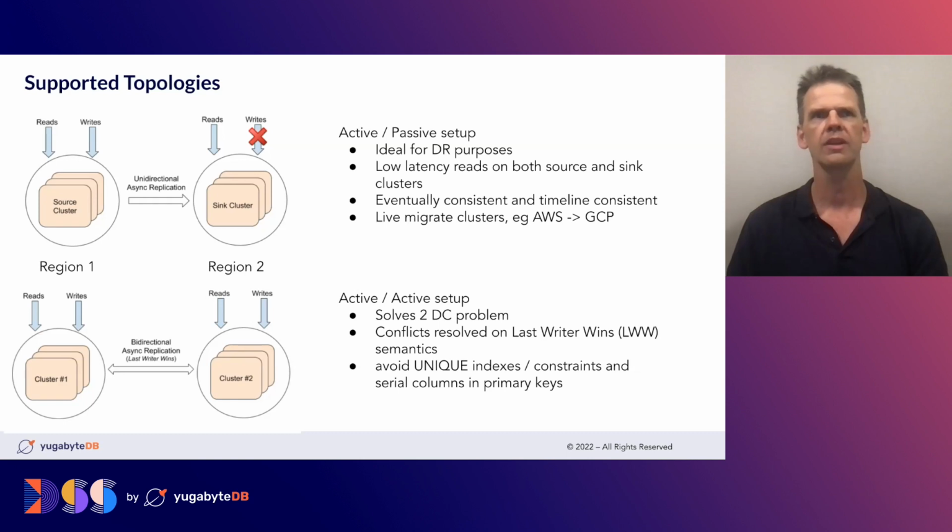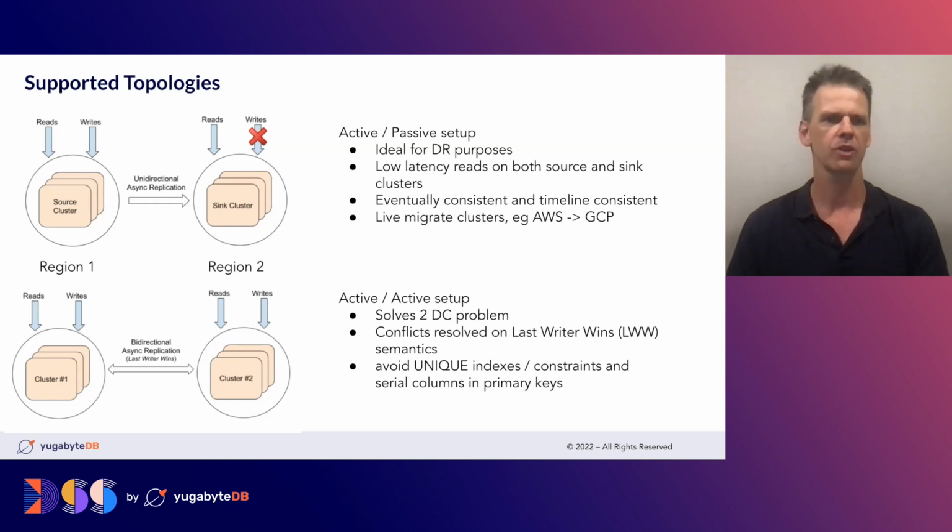And this is very, very common in DR scenarios where I've got an active cluster that's serving all the traffic, but I want to make sure that if something happens to that cluster or the region it's in, that I have another cluster which has all the data that I can have it take over the traffic if that primary cluster fails. You do get very low latency on the reads at both source and sync cluster. And what we typically find is most people like this scenario. They will actually tend to be replicating the data both directions. So where it says unidirectional async replication, in reality, what you really want is bidirectional, but you're only writing to one cluster at a time.